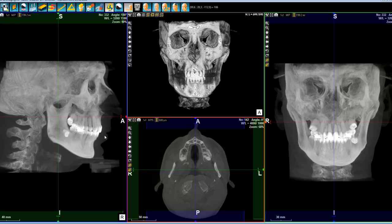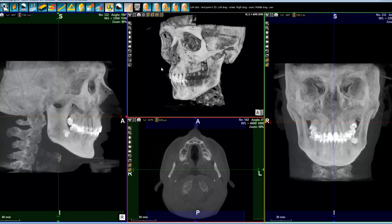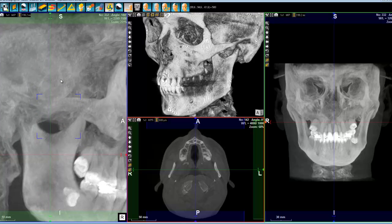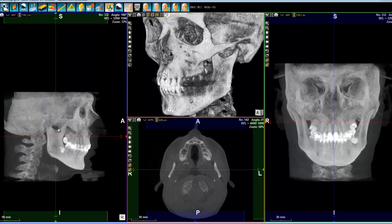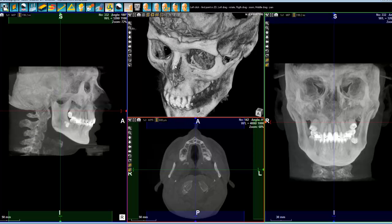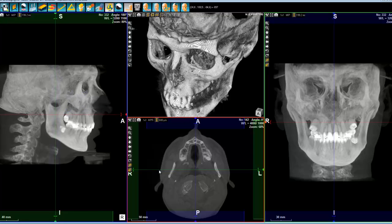The advantage of this function is that you get not only 2D — this is a 2D reconstruction of cephalometry — but you can also get it in 3D. That means that in case you have a doubt about where you want to place the point, you have zoom available, and you can also see and check to be sure that what you're about to trace is sound for your analysis.